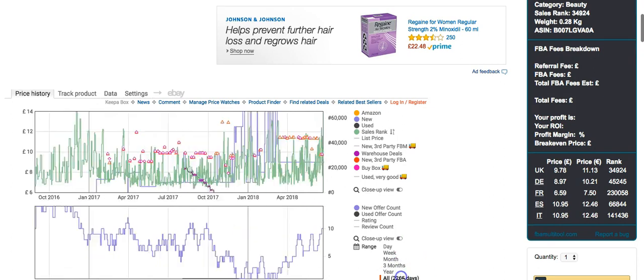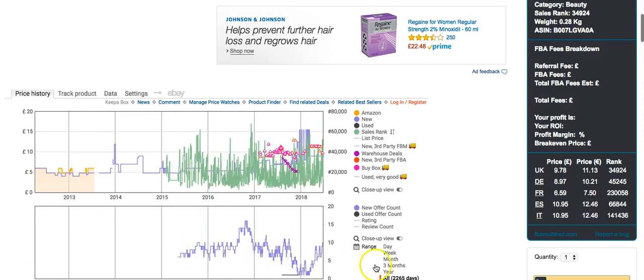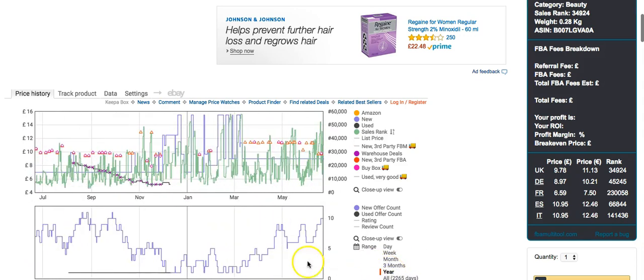But after what I've heard, the good way to see if there have ever been infringements, or if it has been in hazmat, so people have dropped off the listings and then people come back on, is you see a huge dip. Now I can't see any obvious huge dip. If it goes from 10 to down here 3 almost instantly, do not buy that item. It shows that something's happened in the past, loads of sellers dropped off, and I usually think it's more infringements than hazmat, because hazmat doesn't seem to drop everyone off the listing straight away.